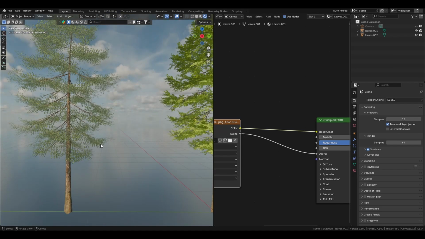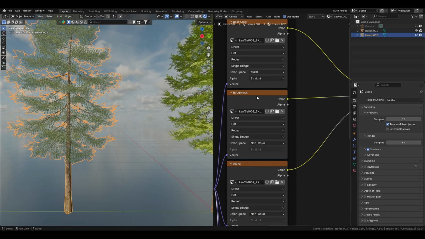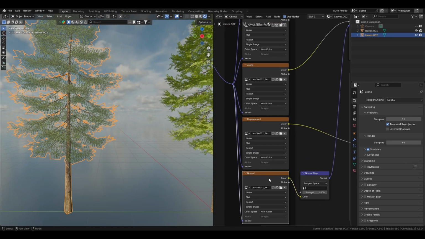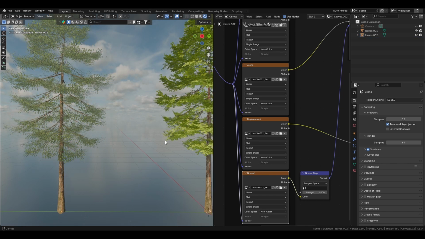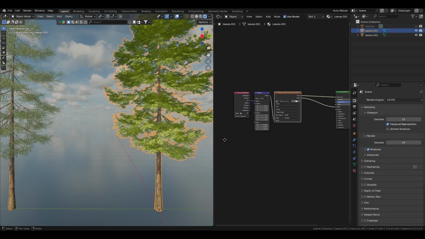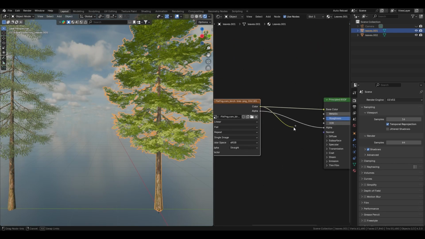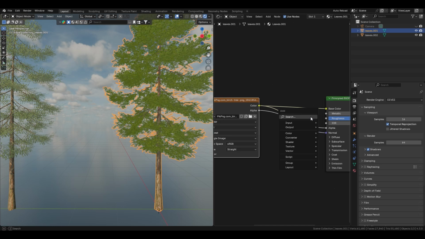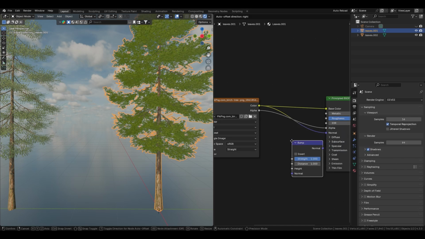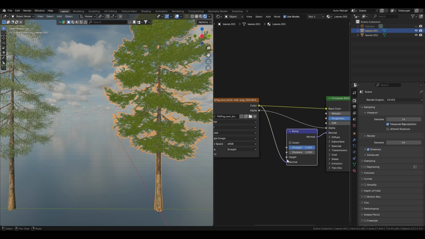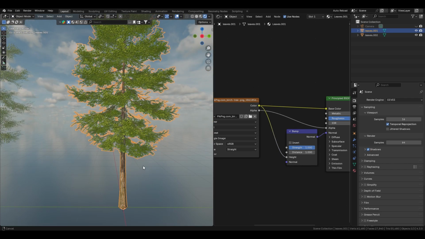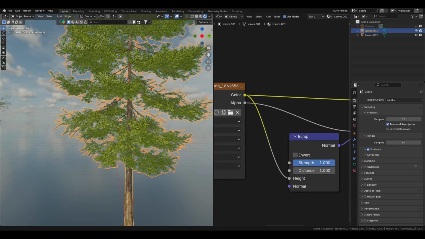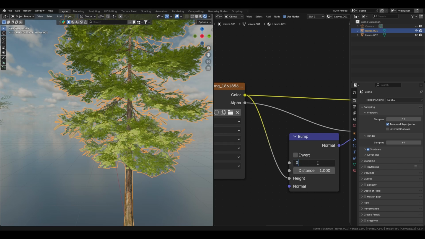For these leaf images, you see, it has a roughness map and even a normal map to look so much realistic. We can create the same effect here also. First, just connect the color to the normal and then press Shift A, in the add menu bring the bump node and then place it here, then connect the normal to the height. See, that's all. But the bump strength is too high, so I'm going to reduce it to, I think, 0.125 or 0.150. So I think both values look good, but you can play with the values and find it.